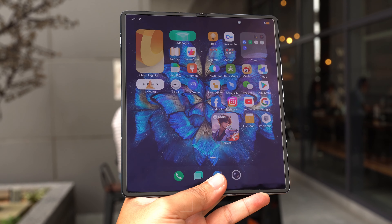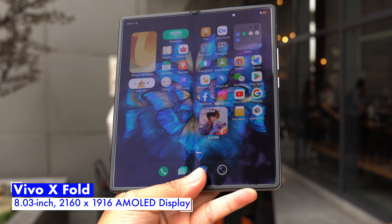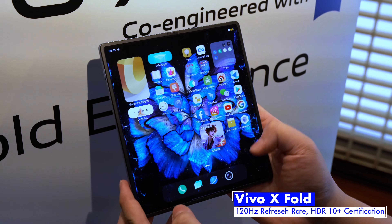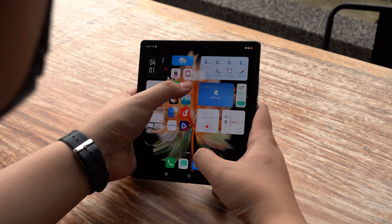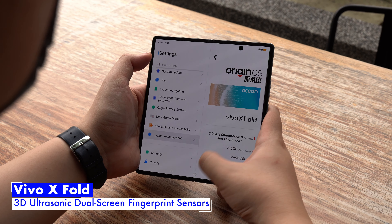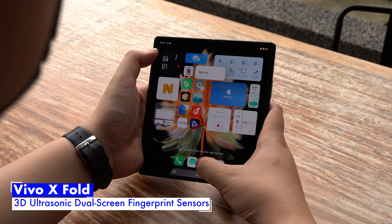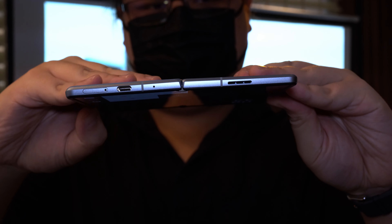For a quick rundown of the specs, the cover display has a 6.53-inch Full HD Plus AMOLED display, while the inner display is a much larger 8.03-inch 2160x1916 AMOLED panel. Both the internal and external display feature a 120Hz refresh rate and support HDR10+. Vivo also says the Vivo X Fold is the world's first device to have 3D ultrasonic fingerprint sensors on both the internal and the external display.